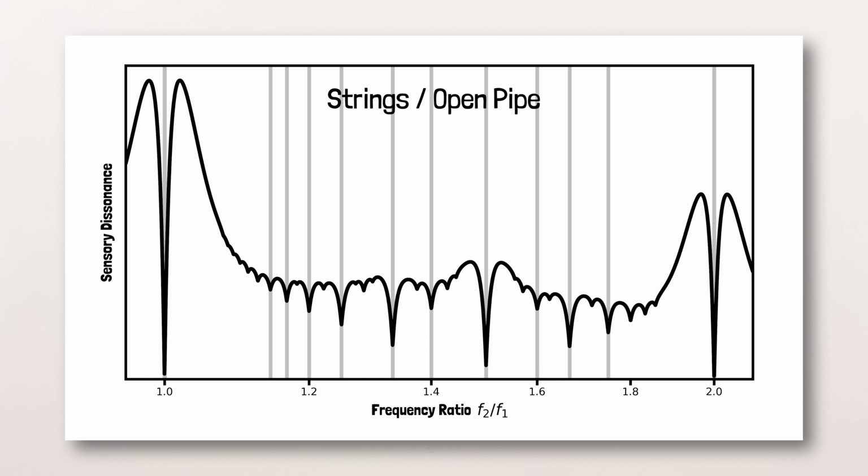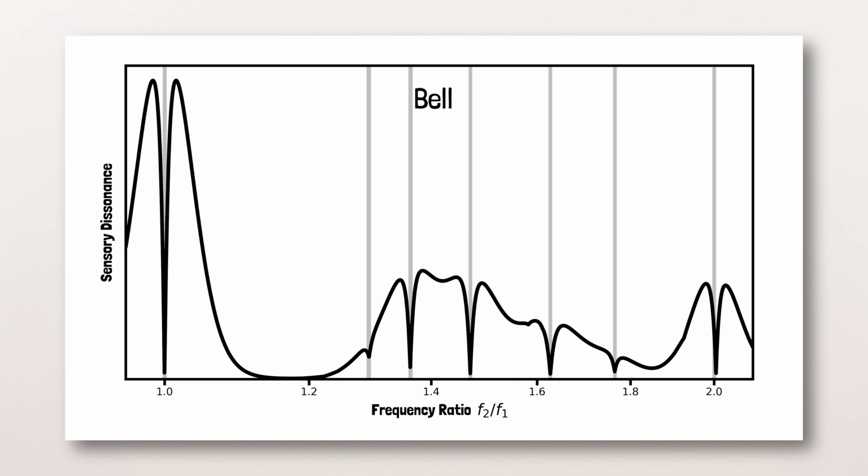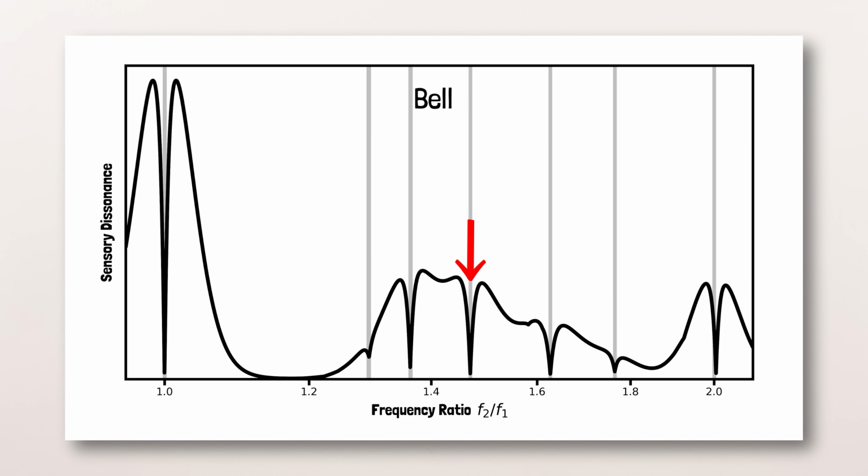If we change to the overtones of, say, a bell, then the dissonance graph changes, and the intervals important in Western music sound dissonant, while there are new in-tune notes at the new valley bottoms. Not our familiar intervals, but they're the ones that are in tune. Now, if we play a perfect fifth, which has a frequency ratio of 1.5, it sounds more dissonant than this valley near it with a frequency ratio of 1.47.